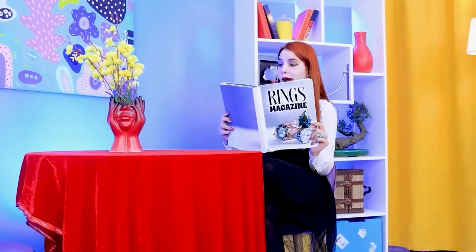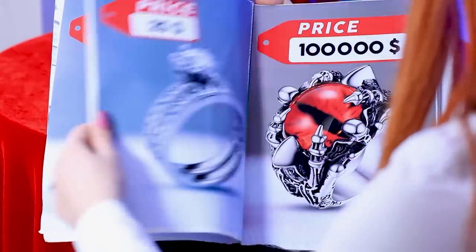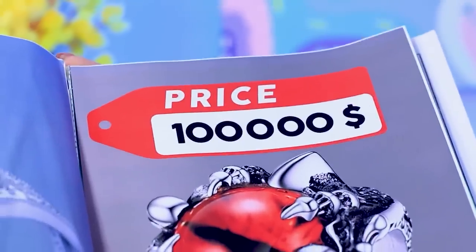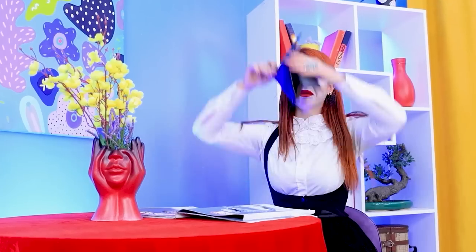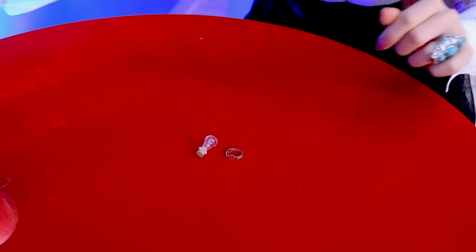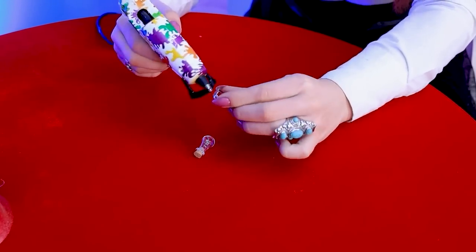What? A whole catalog of silver? That's awful. But these ones are nice. Oh, and these too. This is the best. How much? I gotta check the cash. Empty. When did I spend it all? Oh, come on, not a single coin. Wait, I can make the same one by myself. A keychain ring and a bottle. I think that's enough. Make way for the new jewelry star.